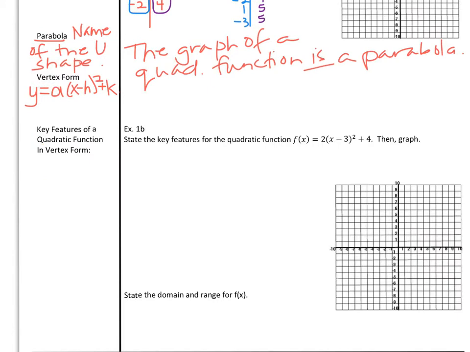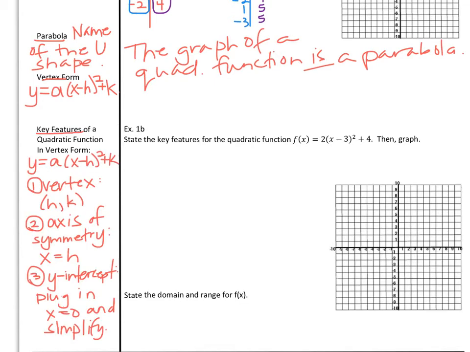All right, let's take a look at what it means to be in vertex form. The equation of a quadratic function in vertex form really is just looking at those transformations. y equals a times x minus h squared plus k. So it's still quadratic because we have that squared, and the a, the h, and the k are numbers that will be in the equation. Instead of having to describe the transformation every time, we're going to look at what's called key features for a quadratic function in vertex form. That way, we won't have to describe it, but when we're done with our graph, it would look like all the parts we'd think it would normally look like.